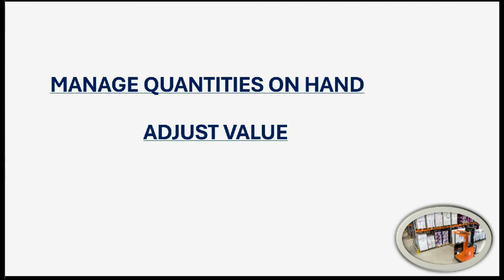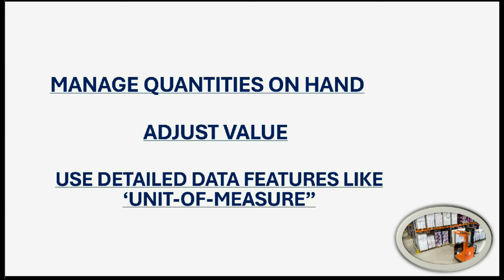So you would have to learn the separate data area of inventory and merchandise related transactions that you cannot do from the review list. And of course, if you're only using the review list, you would not be able to take advantage of advanced inventory features like the unit of measure feature, which is very important if you're managing a high volume of different types of merchandise inventory that you're buying and selling from your vendors to your customers.